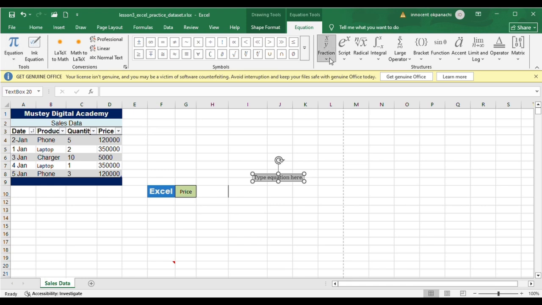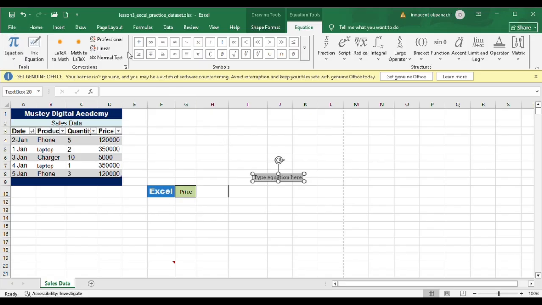These are fractions, in case you want to input some fractions, exponentials, radicals, integrals. There are several. It depends on what you're working with and what you want. So they are all here for you in case you are working on mathematical functions.